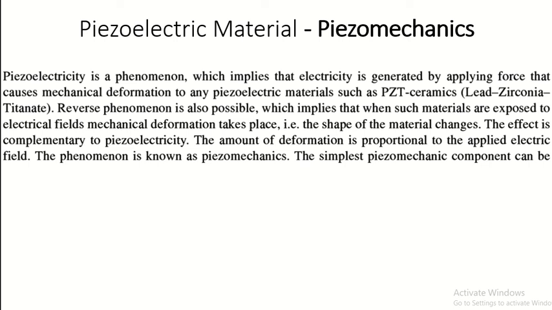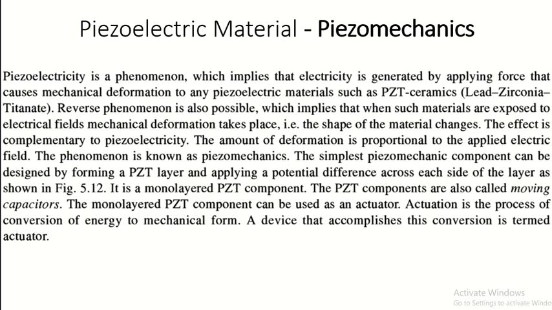The effect is complementary to the same piezoelectricity. The amount of deformation is proportional to the applied electric field. And this phenomenon is known as piezomechanics. The simplest piezomechanic component can be designed by forming a PZT ceramic layer, that means a lead zirconate titanate layer, and applying a potential difference across each side of the layer as shown in the upcoming figure. So I'll show you the figure over here.